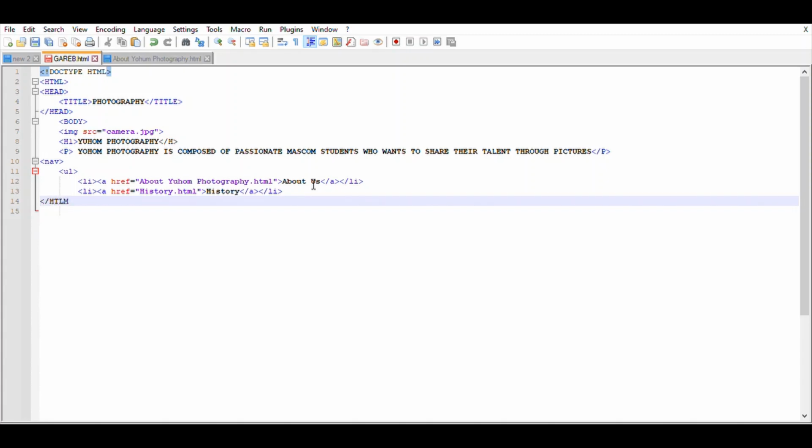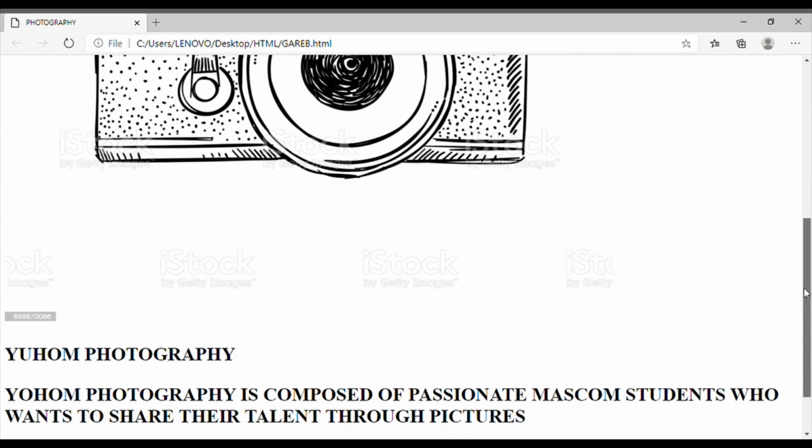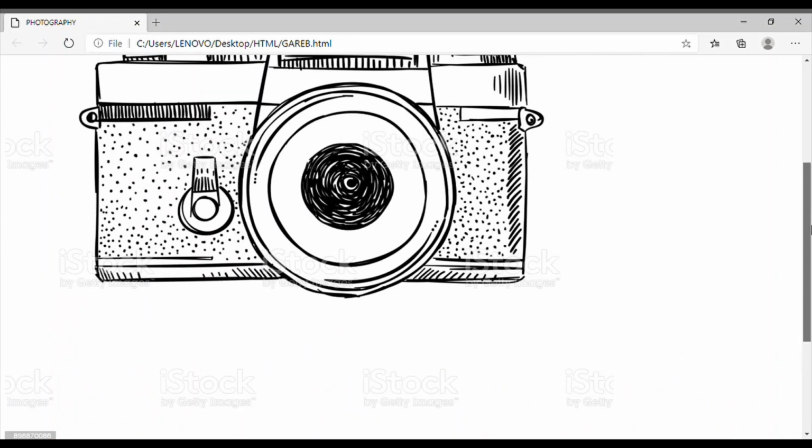Okay, so let us save this one, and let us try if everything is working. Okay, so here it is. So as what you can see, this is now the website that we created.